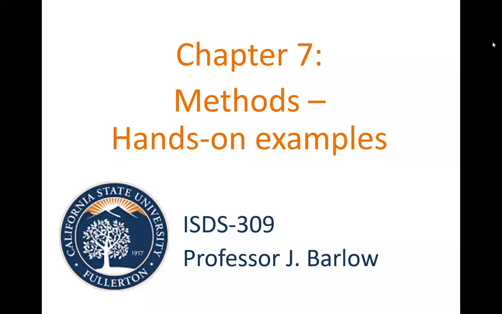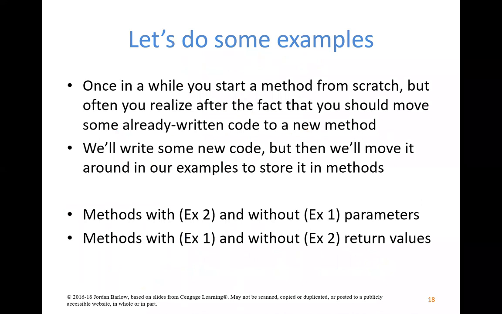Hello, in this video I'm going to be doing some hands-on examples of creating methods from scratch. Once in a while you already know that you want to write a method separately, but more often you realize after you're writing your code that you're duplicating some code or that your code's getting messy, and you want it to be more organized. And so then you move your already written code to a new method. So that's the approach that I'm going to take here.